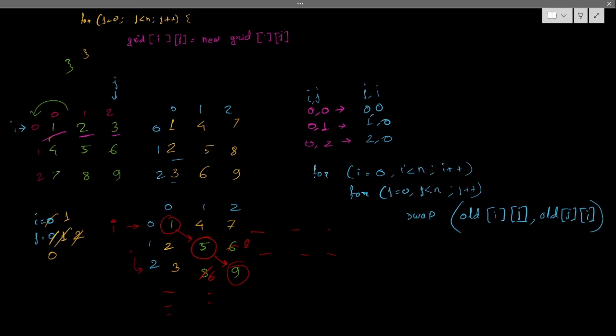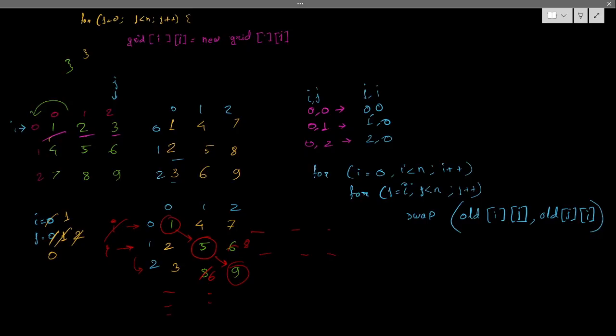The second one I start from 1. j starts from 1 when the ith value is 1. When i comes from here to here, then my j should also start from 1 as well. So this is the thing. j becomes i, sorry, not 1. j becomes i, from this place it will start. So this is the code of the transpose. I have to iterate normally for each and every row, but I have to start the column from the ith column, not from the zeroth column. Okay, this is the transpose.